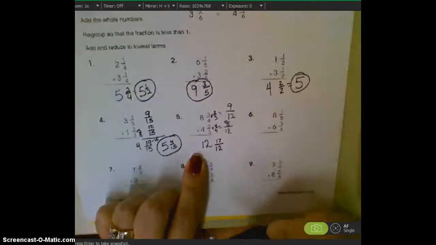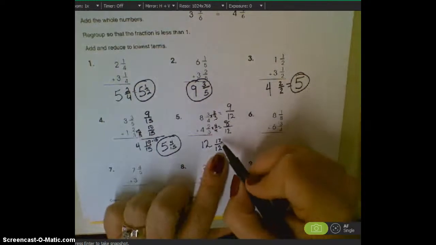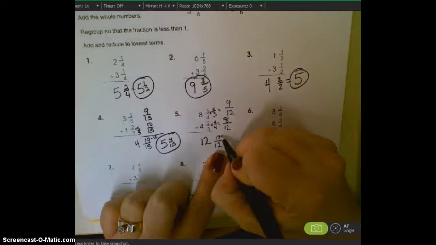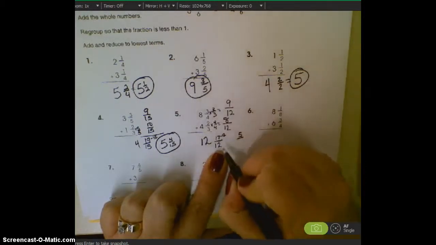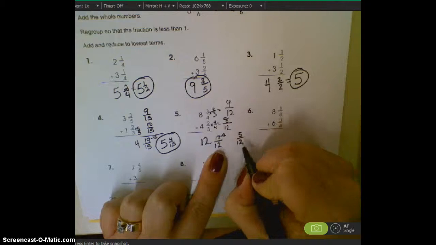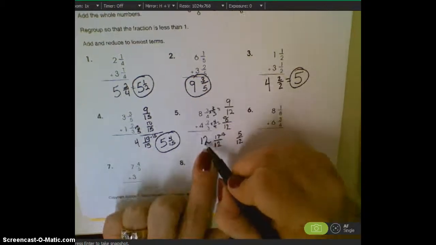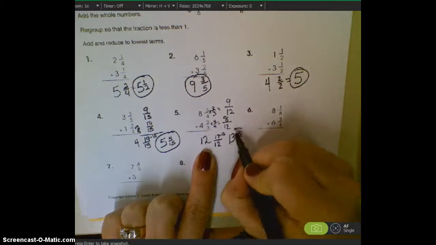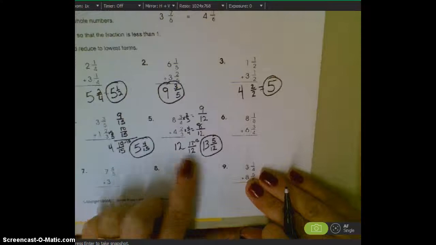So we've got 12 and 17/12. This is an improper fraction. We can't leave it that way. I know 12 out of 12 is a whole, so I can subtract 12 here. And if I do, I get a leftover 5. And I'm going to leave it at 5/12. Remember now, I took 12 out of 12 here, so it's the same as 1. 12 plus another 1 will equal 13. So I get a final answer of 13 5/12.